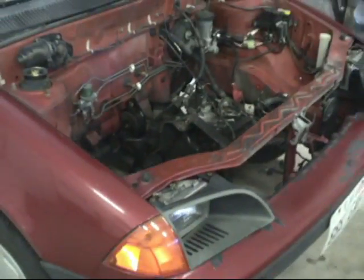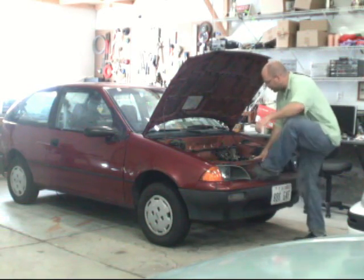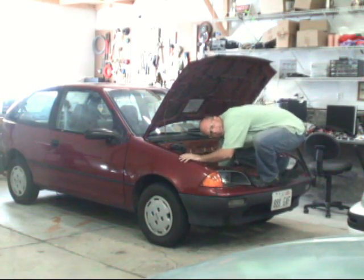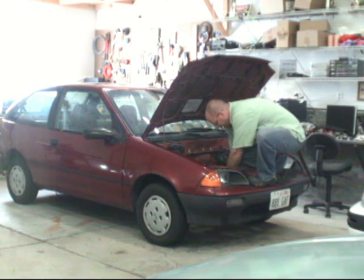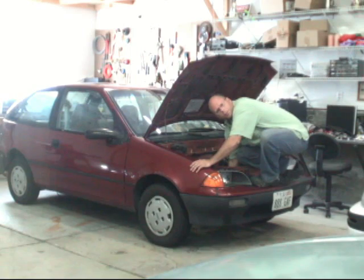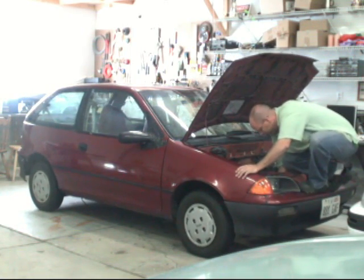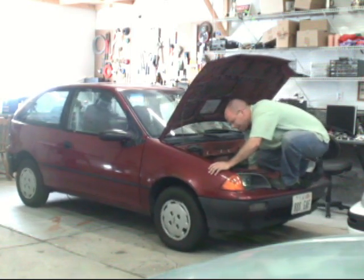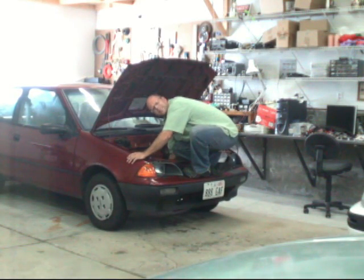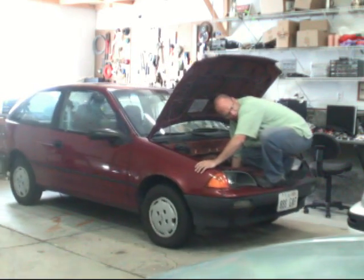Let's give it a shot, see how it drives, shall we? Driving this car is a little bit not as conventional as a typical car, but the end result is the same — you do get from point A to point B. We apply the throttle control and you can go forward. Put it in reverse and you can go backwards as long as you want. We can go slow or we can go really fast.